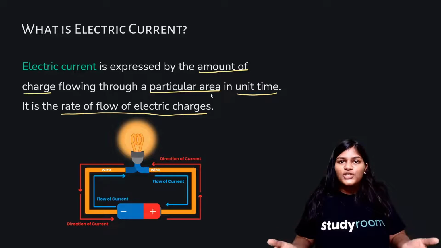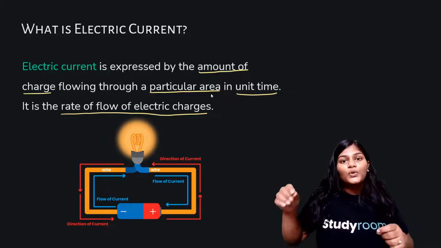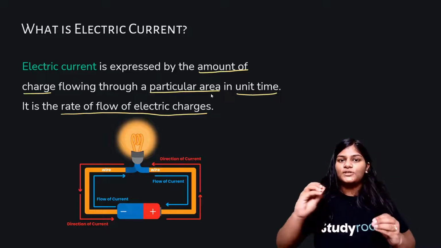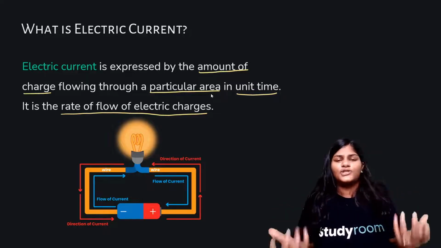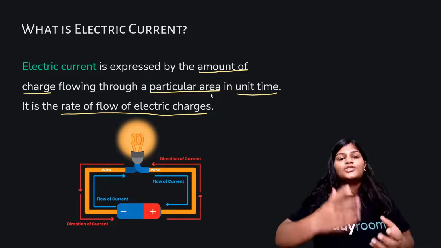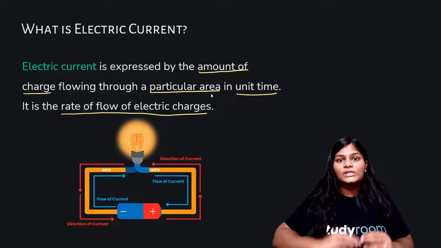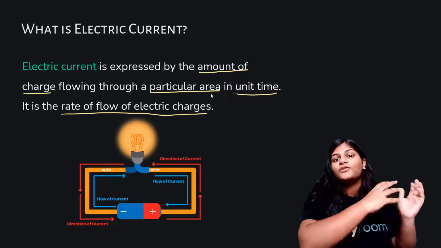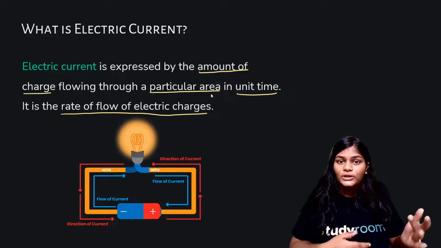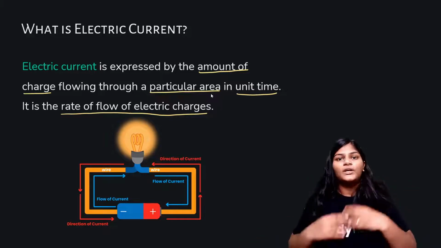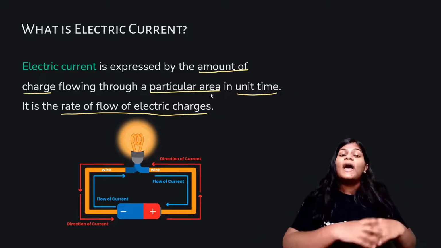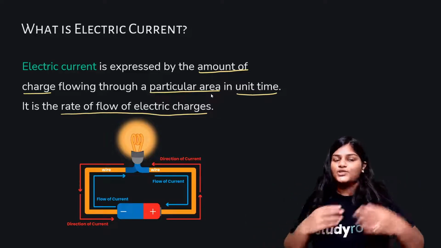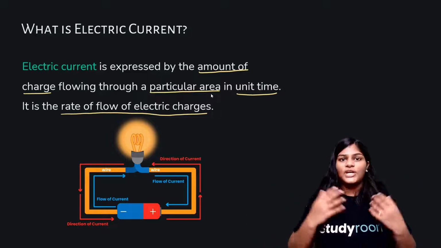So what is charge? Charge is nothing but those ions. I'm going to use the word ions. Basically, ions are the positive and negative charged particles. So you could just say charged particles. So charges are the charged particles. They're not neutral. They're charged particles that flow. Okay, so when a charge flows, like I just told you, what is water current? It is because of the flow of the droplets of water. And what is electric current? It is because of the flow of these charges. So the charge can be negative and the charge can be positive.